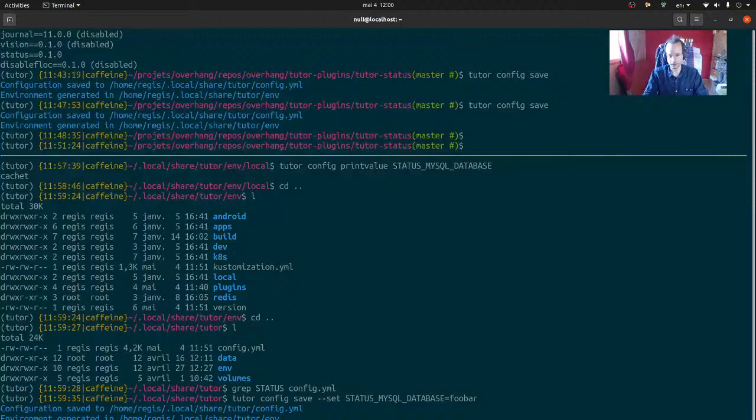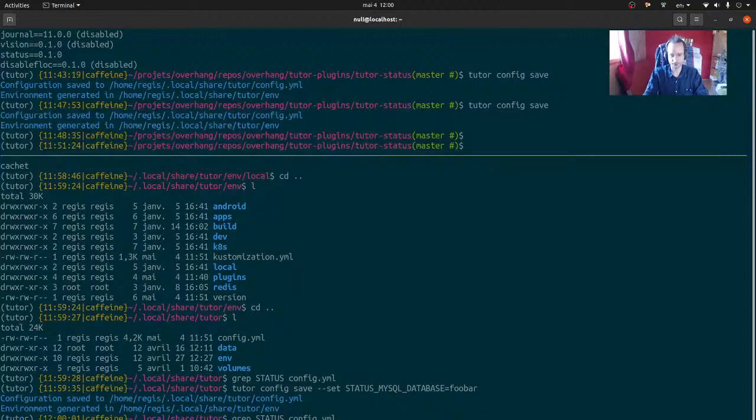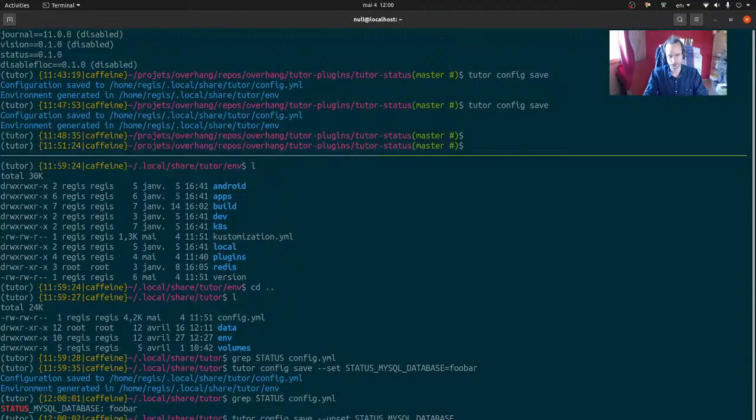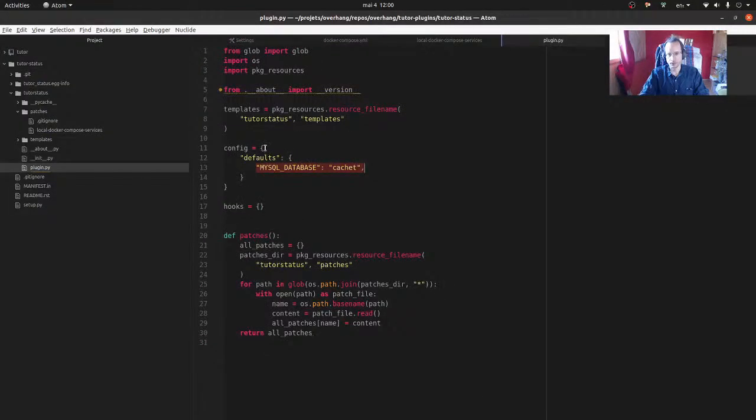And I can remove it with unset. So by default, this variable is not stored in config.yaml, but sometimes you need to store passwords.